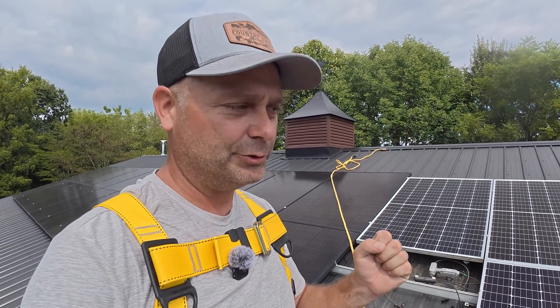All right, I got all 12 solar panels off the roof and on a pallet — we're just going to use those later in some future projects. This pallet right here has the 10 450-watt solar panels that we're going to put on the roof. They're packed vertically on this pallet, so they're a little tricky to unpack without any falling over. I'm going to have my wife come out and help get these onto the pallet forks.